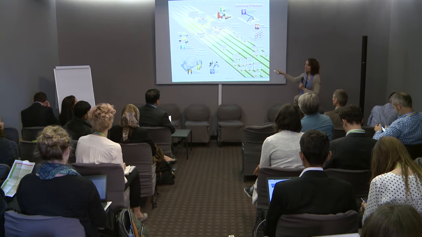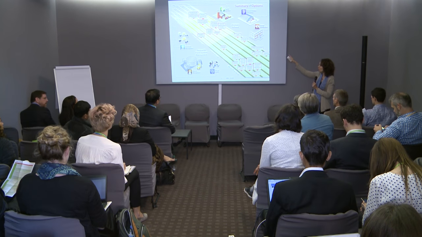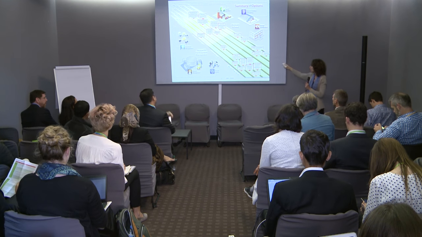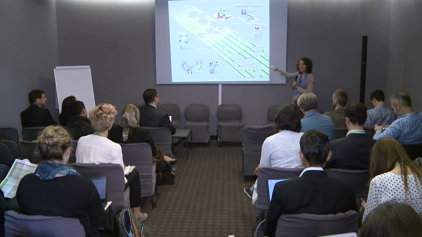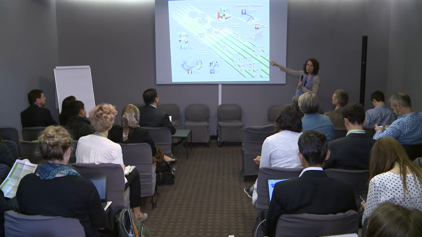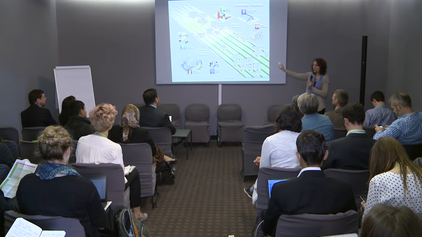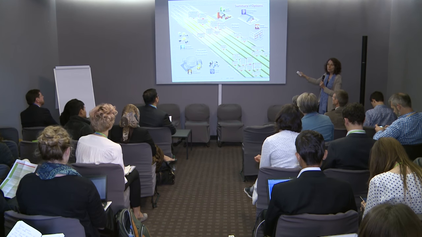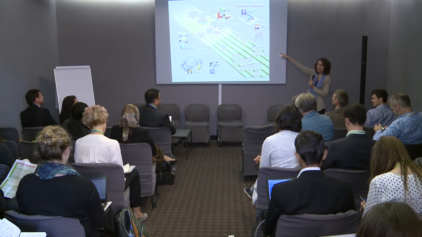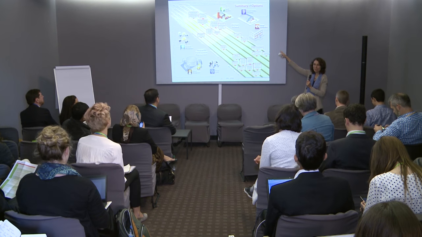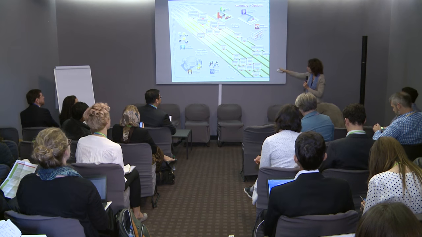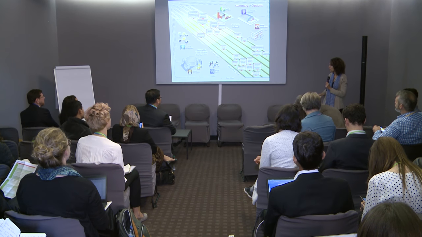The Global Research Alliance for Agricultural Greenhouse Gases has created this racetrack of technology options in the livestock sector. You can see at the bottom the practices that we already have, and you can see at the top the more blue sky options for the future, and then they've divided them into everything from animal health and breeding to grassland management, manure management. So what we need to do if we're trying to achieve this 2-degree target is obviously get more of the practices in the pipeline, like vaccines for livestock or genetic traits for reducing emissions, into our current best practices.